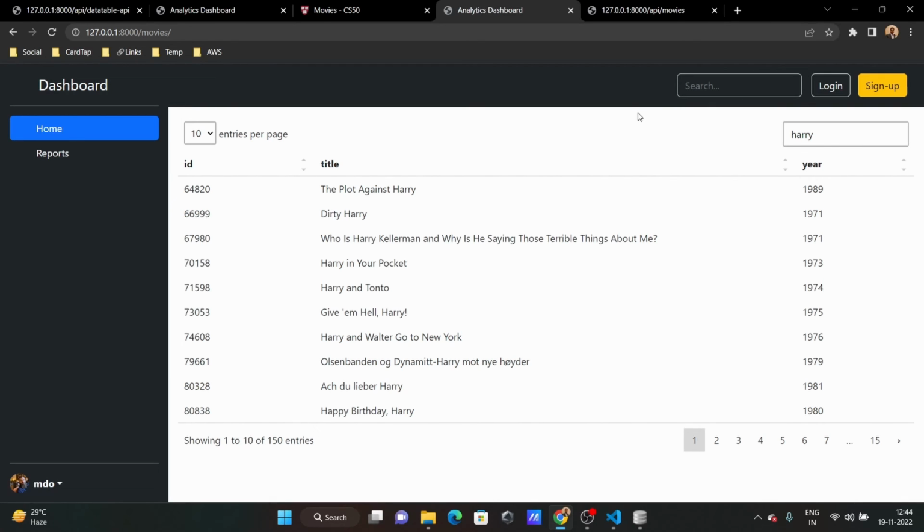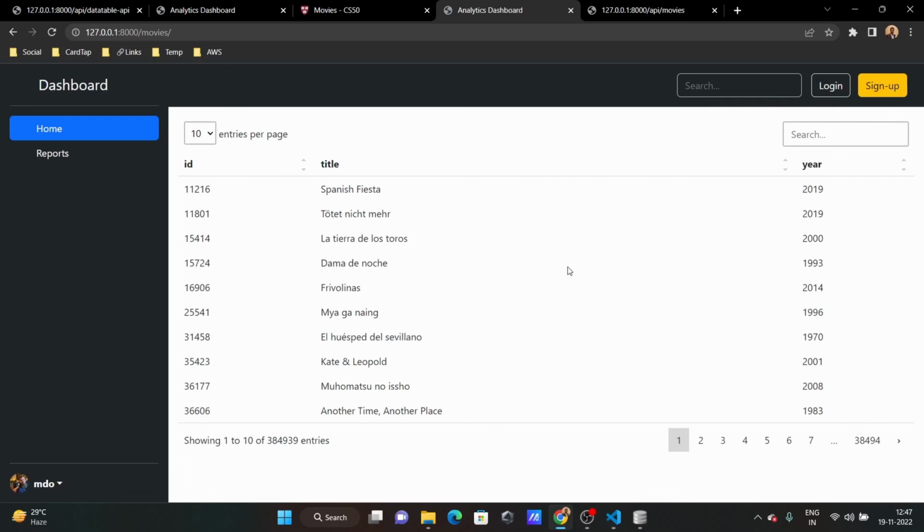If you have a large amount of data, then you have to use some other library, or you have to build your own library which will get the data dynamically. If you search for something, you should be able to make an API call dynamically, get the data, and insert it inside the data table. That's how you have to do it if you have a large amount of data.